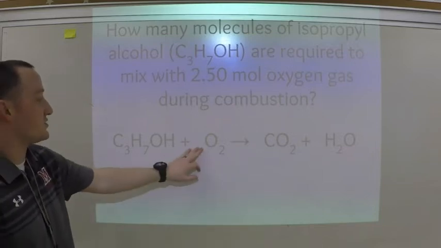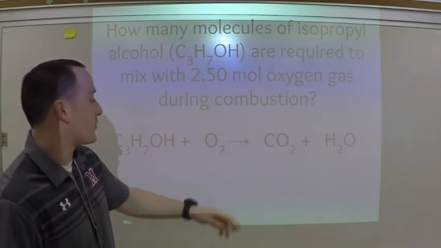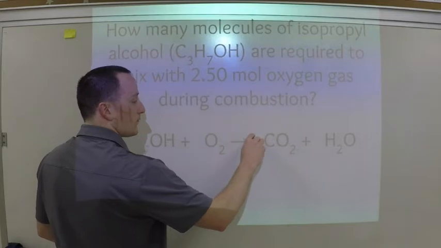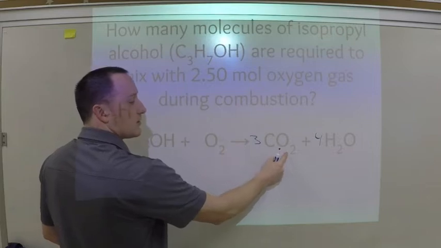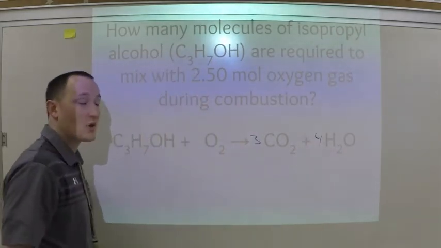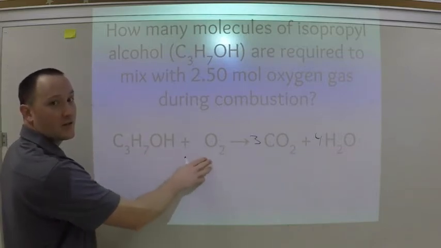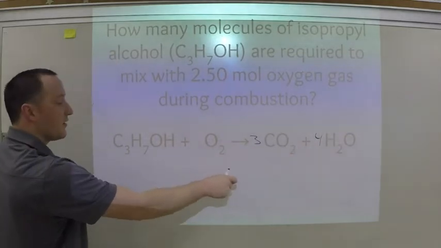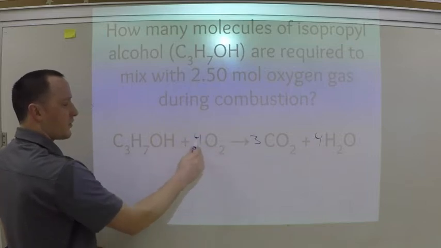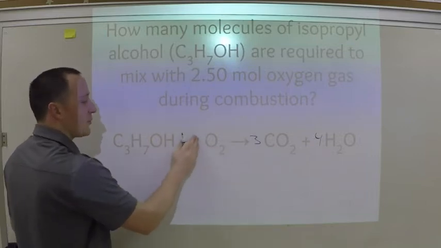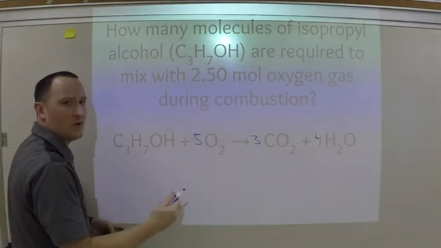Then I go back and look at my oxygens. I'll have a 3 here, 4 there, so that gives me 6 oxygens here, plus these 4 oxygens. So I have 10 oxygens. Now the issue here is I have an odd number on this side. Since I have 10 oxygens on this side now, the only thing I could do is put like a 4. Well, that would only give me 9 oxygens, and I need 10. But if I put a 5, that would give me 11 oxygens. So what do I do? I need like a half.